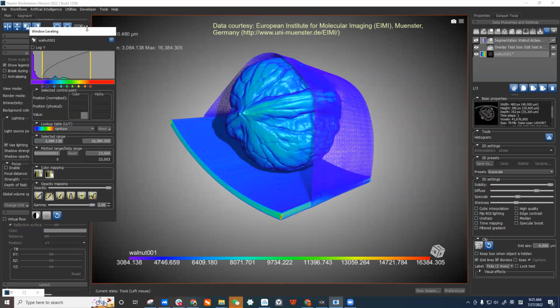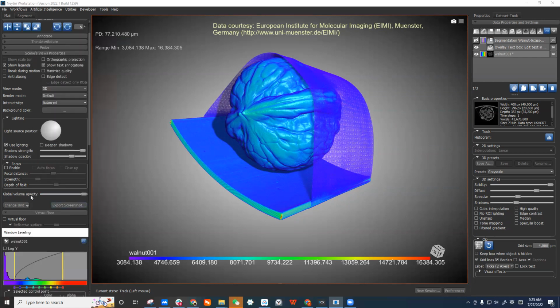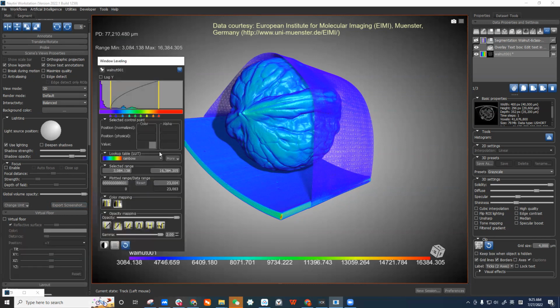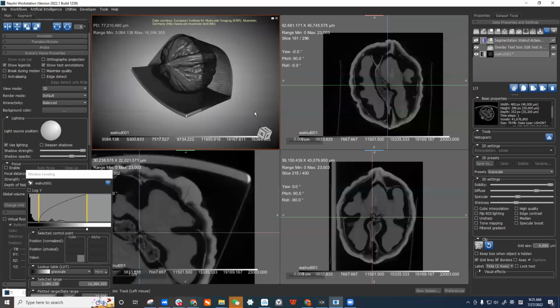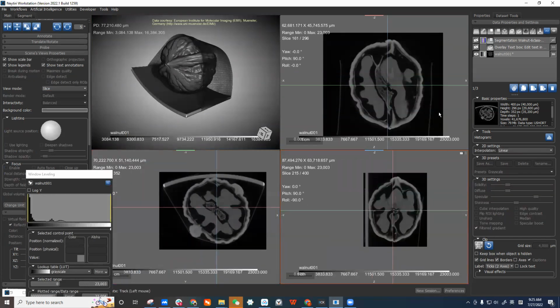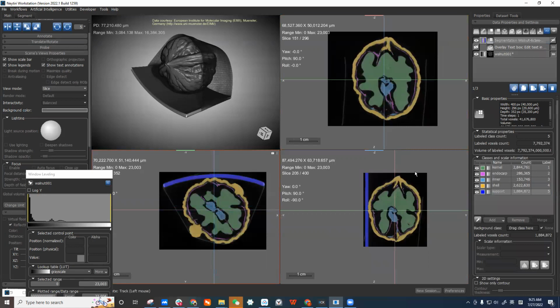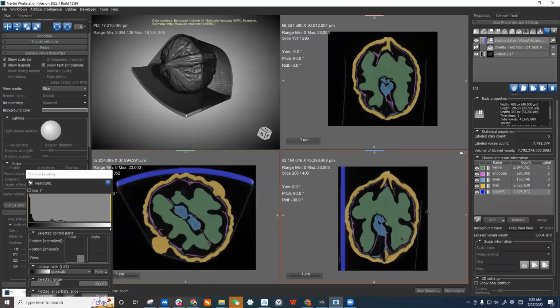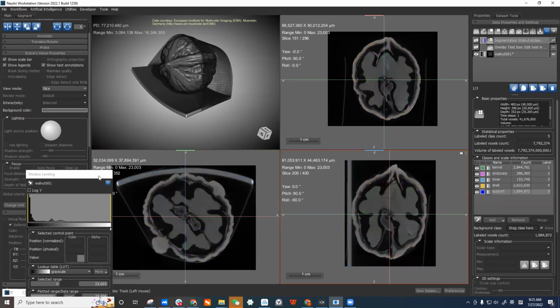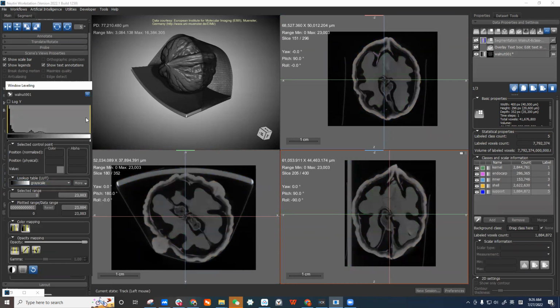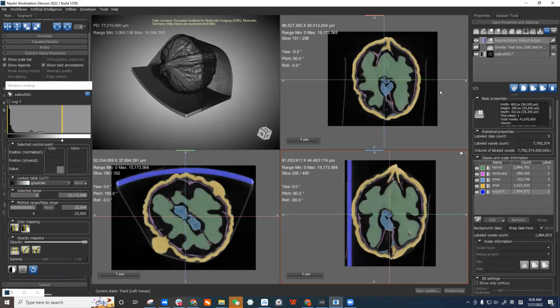The second is about the global volume opacity. We use this only when we have multiple objects to render. For example, I can go back to the grayscale, the default one, because I have not shown anything about the segmentation. I do have a segmentation made for this dataset. If I turn this on, the colors we see here in the 2D views are not from the lookup table anymore, because I'm using a grayscale lookup table, so everything is black or white. The color now is from the segmentation.